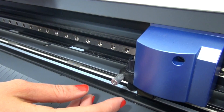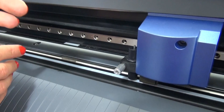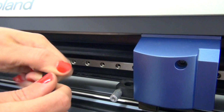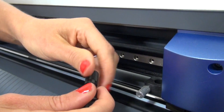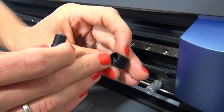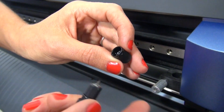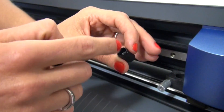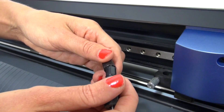One other thing to double check whenever you're getting the skipping or dotted lines — if you're not having any problems with either the blade extension or the cutting strip — is debris that could be left in the blade holder. Again, we'll just pull this blade holder out and remove the top cap that covers the blade. Double check in here to make sure there's no debris that's been loaded up into the machine from either material falling off or different dirt and debris going around the production area. Take a simple pipe cleaner and clean the inside of this out and also double check around the blade to remove any type of extra debris.